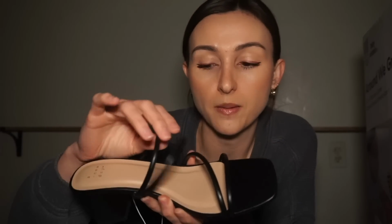And I found a pair, they're pretty trendy. They've got this square toe. They look nicer on. This strap is actually pretty flattering. I've seen some that are just not it, and they're so delicate that it feels like the shoe's really not very sturdy or comfortable, and it doesn't really feel like it's very secure. This holds really well. I felt like my foot was really secure and I could walk nicely in them.